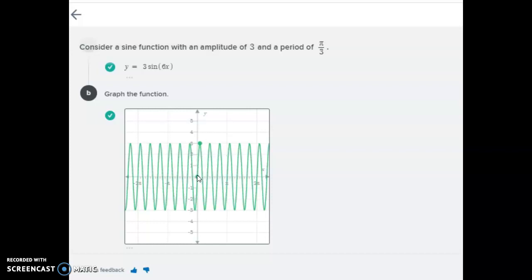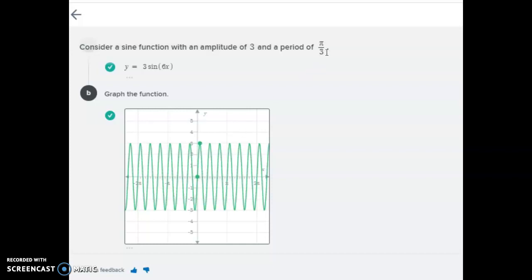I needed to move the center of the amplitude down to the x-axis because there is no vertical shift. And I needed to move the peak of the sine wave to 3 and minus 3. So using this point, move it down to 3. And then move it left and right until the amplitude is right. So this is a quarter of a sine wave. This from 0 to the peak is 1/4 of a sine wave.